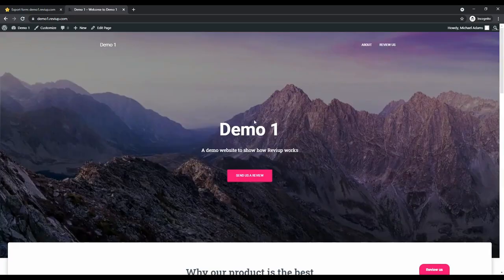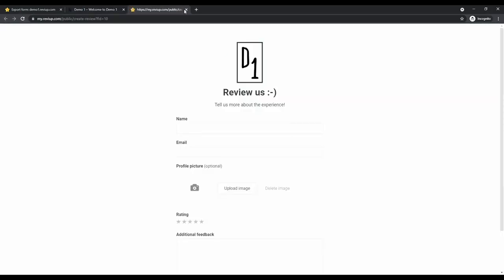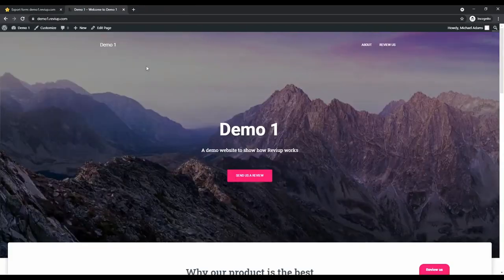Finally, we can also easily change the link of the badge to point to this new page as well.